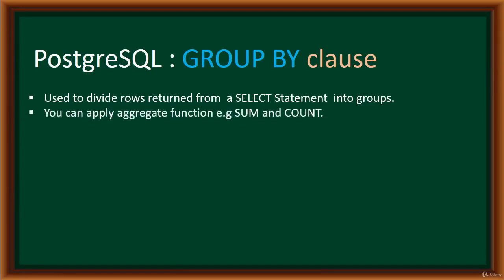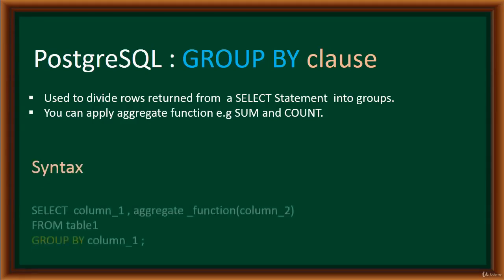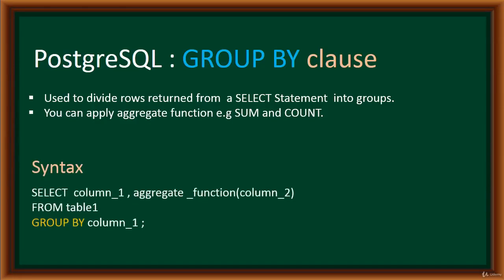For example, you can apply aggregate functions like the sum to calculate the sum of the items, or you can add the count aggregate function to the columns. With the count, it enables you to get the number of items in a group. So let's look at the syntax for implementing a group by clause.